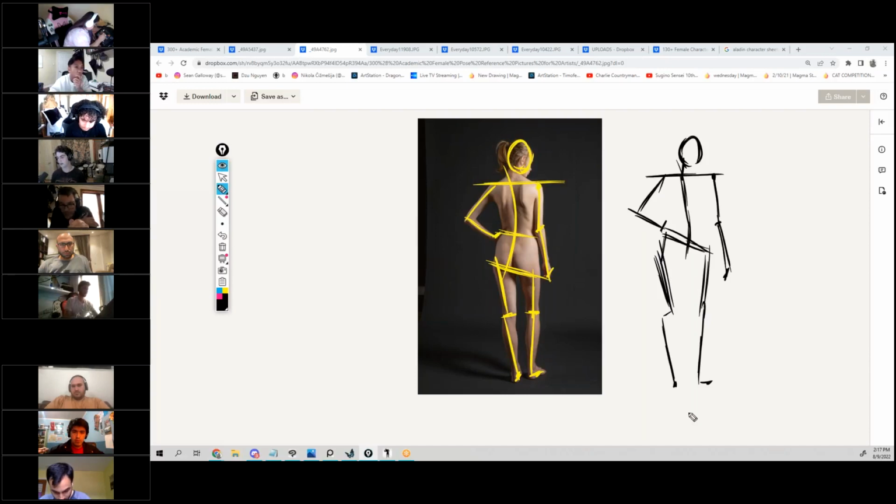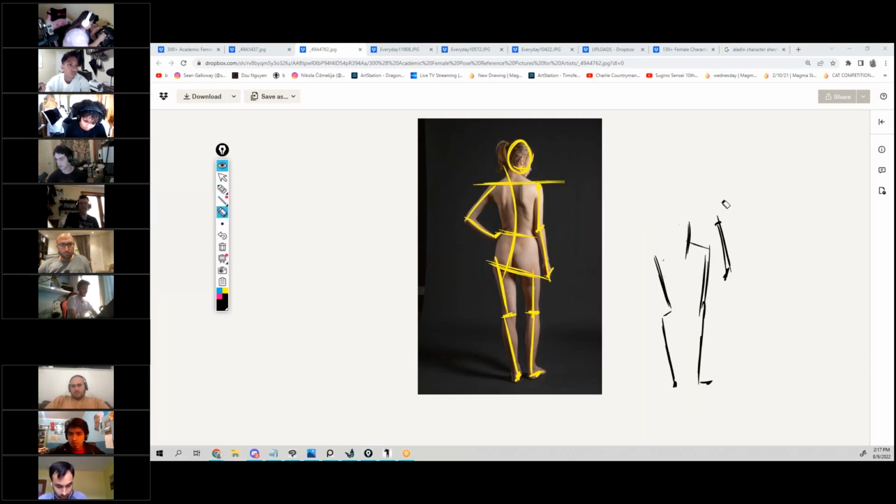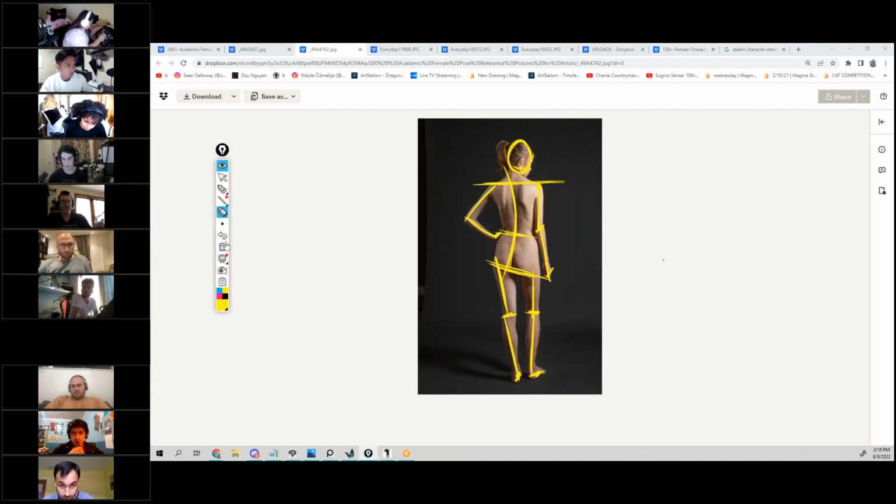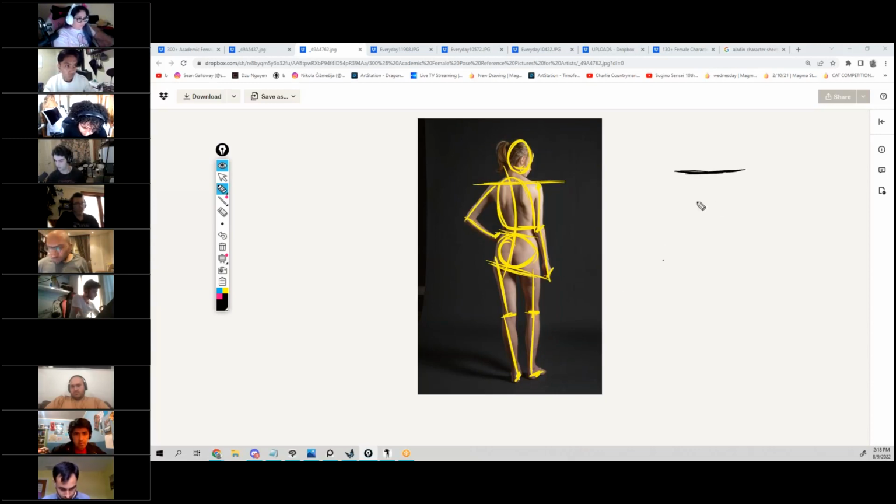Cool. All right, now I'm gonna just do another one, but we're gonna do the skeletal version of this, which is essentially just adding in an egg shape for the rib cage, and then just imagine sort of a circle for the hips right now. We're not really thinking too much about volumes, anatomy, or anything like that. We're just trying to get a sense of the gesture.